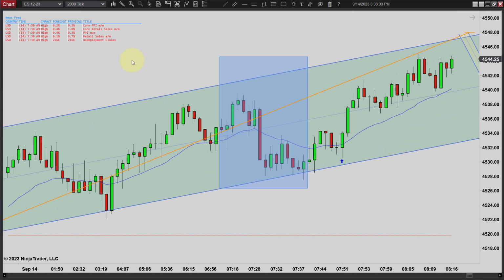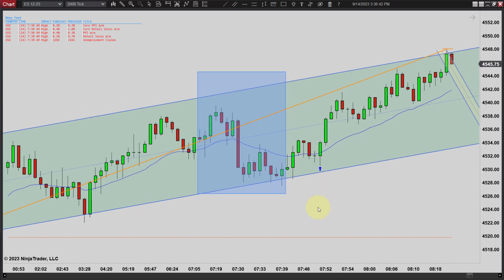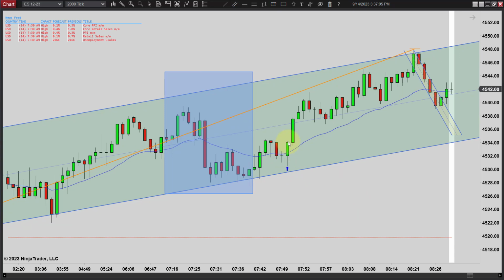We had several news items come out at 7:30. You need to be flat on those, so really you couldn't trade till after 7:30 this morning. It settled down within 10 minutes or so. And notice you made that low, and then you get a first entry, second entry. I don't know which way that broke first, to be absolutely honest. I wouldn't trade it on the engulfing bar regardless because it's such a neutral bar. I'd wait for this to close, but if it breaks above that, I like going long. It's already a failure when it breaks above this one, but I'd wait for that to close, and if it closes bullish, then go with it. If it doesn't, then just ignore it.